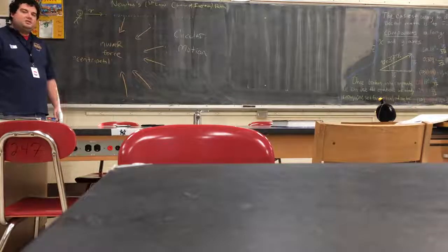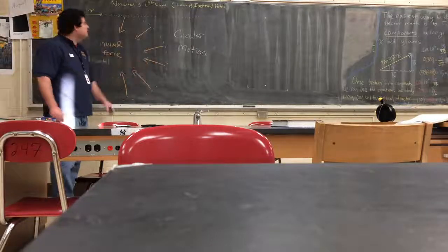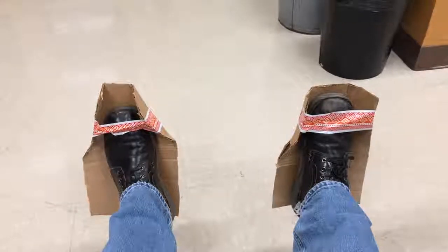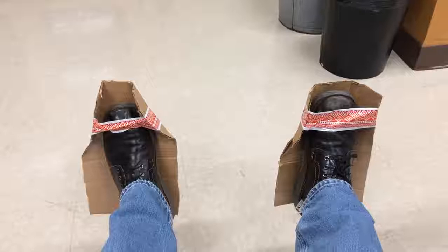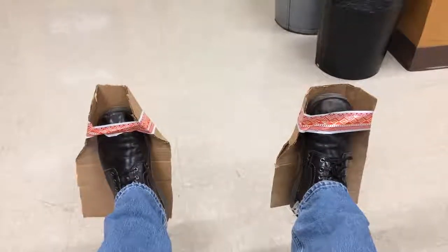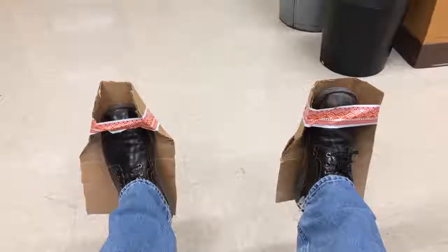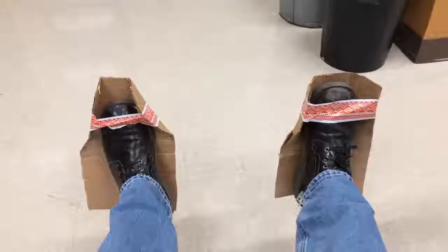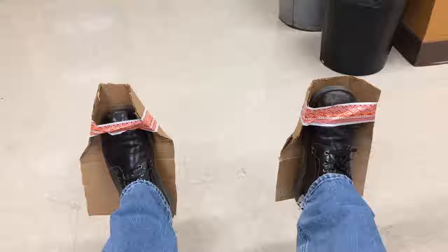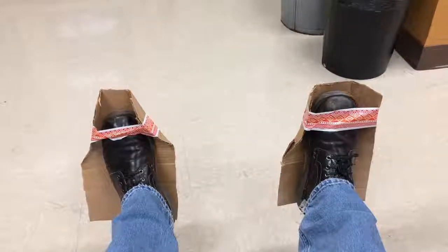I'm going to do it in a situation where I don't have enough of it, where there's not an inward force to help me turn, and I want you to predict what's going to happen. So the coefficient of friction between my shoes and the tile floor is pretty high, and as fast as I can run, the frictional force appears to still be enough to hold me in a turn. So I taped some cardboard to my feet in order to decrease friction, and we'll see what happens. We'll pay special attention to the direction I go in as I try to round the corner.